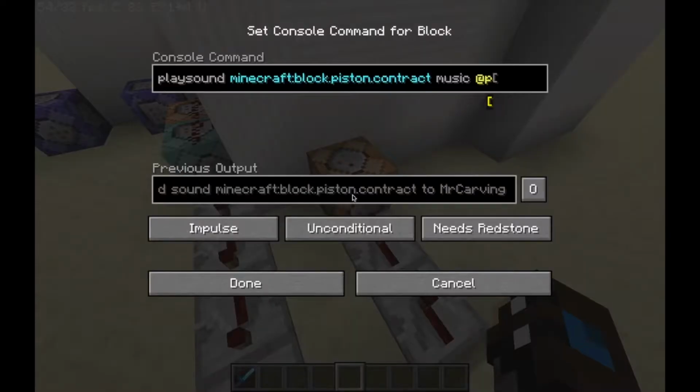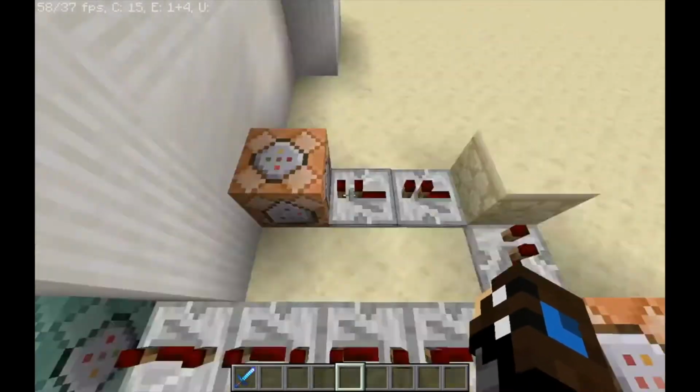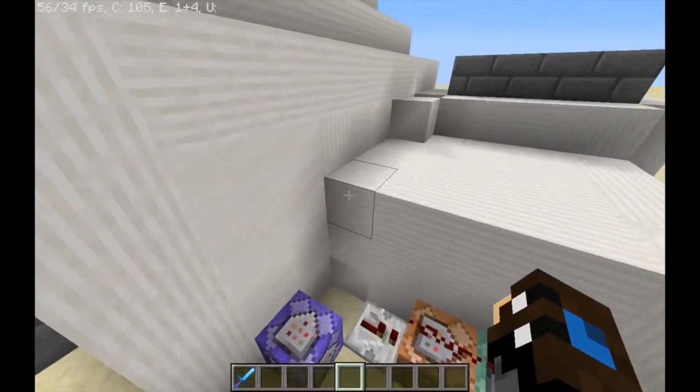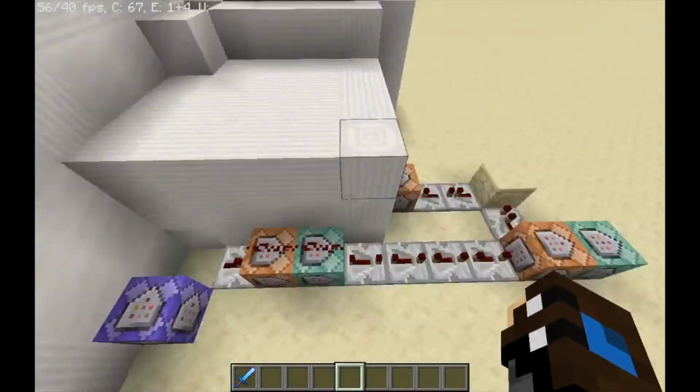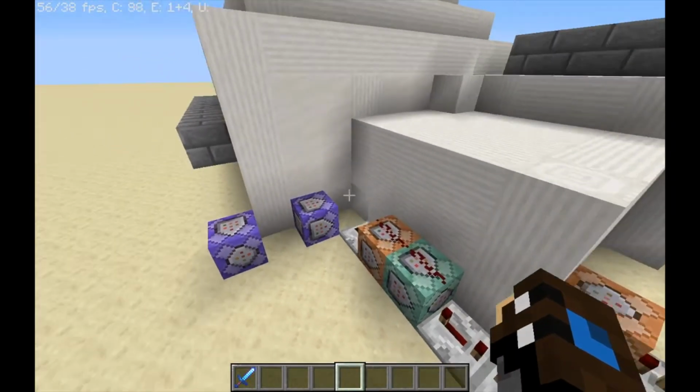Then it will also play the sound, piston contract, and the reason I have it over here and not over there, with a few redstone, is so you can hear it even if you're a little bit farther away. Because if you didn't know, when you use the play sound command, it will play the sound if you're close enough, otherwise it will not play.